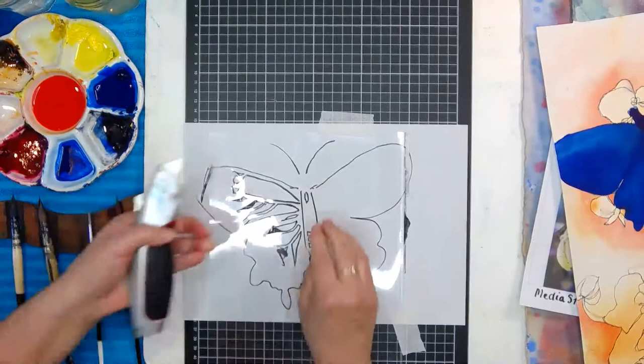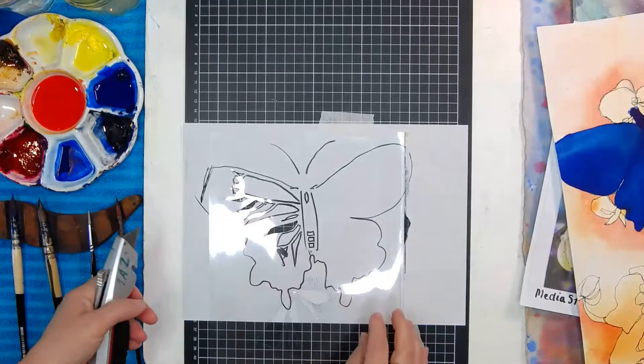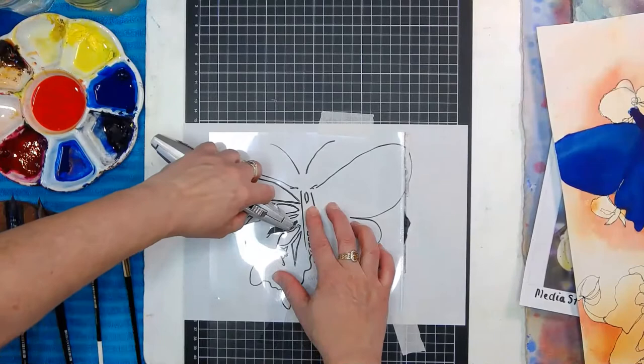Let me move that paper, that might make it easier for you to see the shapes. I'm now negatively removing the shapes on the bottom.